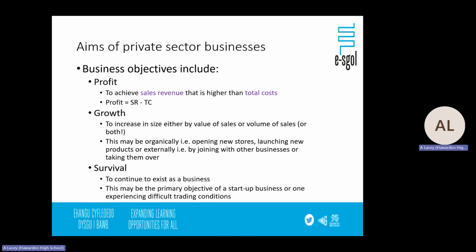Also survival. This is a big one for certainly new businesses that may be in the first few years, or businesses that are coming into problems, but basically to continue to exist. They want to be able to exist, and sometimes a primary objective for startup businesses is making sure they are surviving and getting through the first few years and making profit, or starting to make profit.